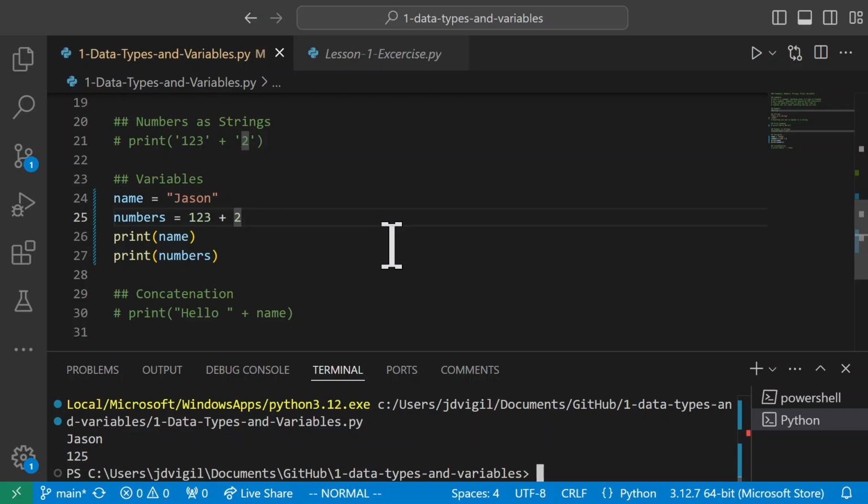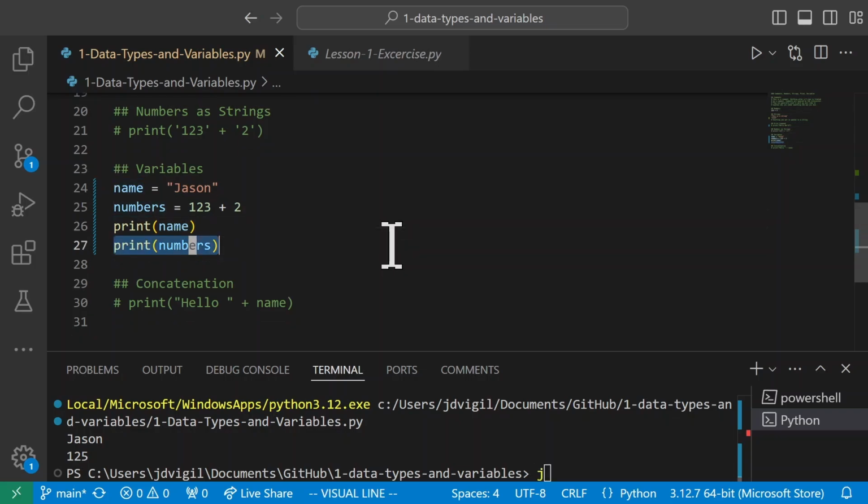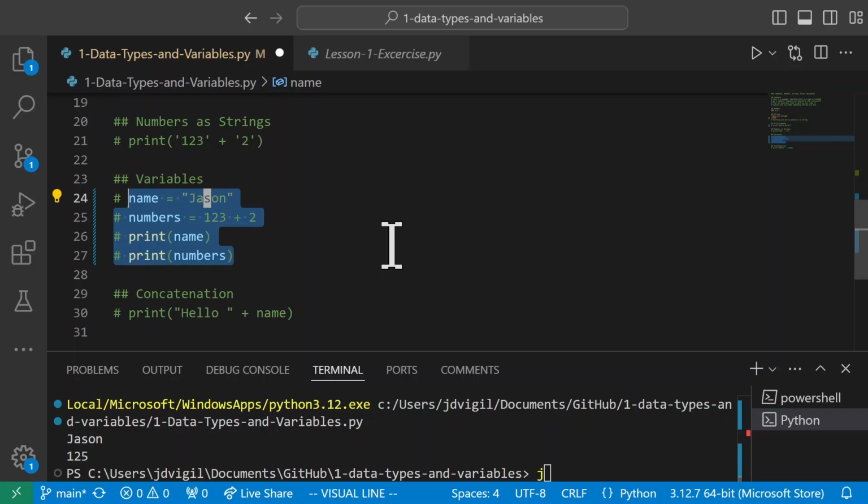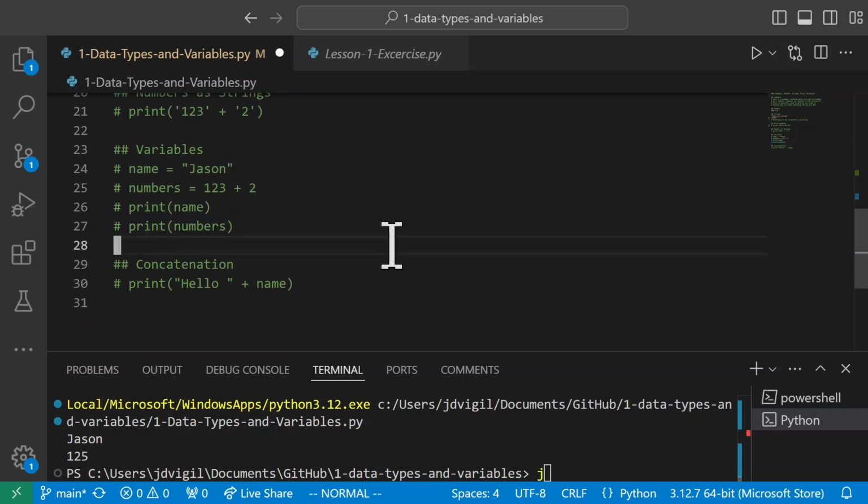So yeah, just think of variables as a container or a name that you put data in. Let's go ahead and get up here and let's comment that out.